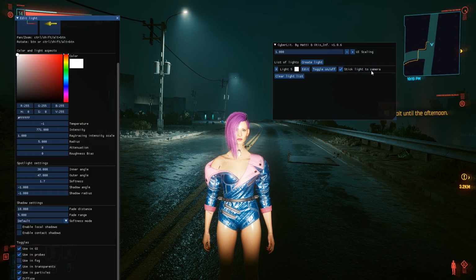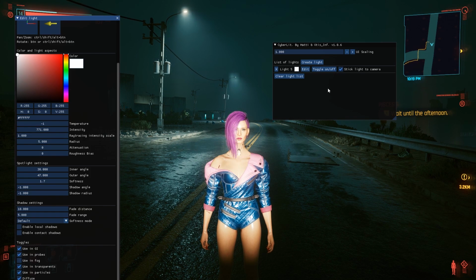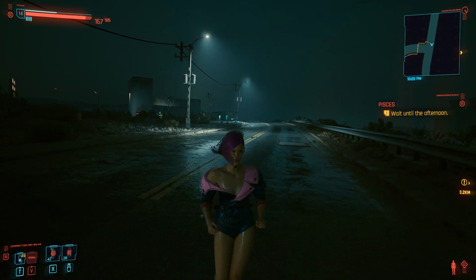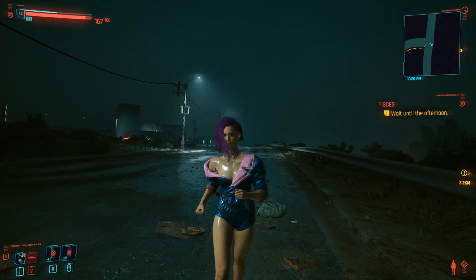Now, there is also another function, stick light to camera. What this does is that it moves the light to wherever you bring up the CyberLit menu, so you can kind of take the light with you, and also, by the way, it works for cutscenes pretty decently. It's not perfect, but it does work.